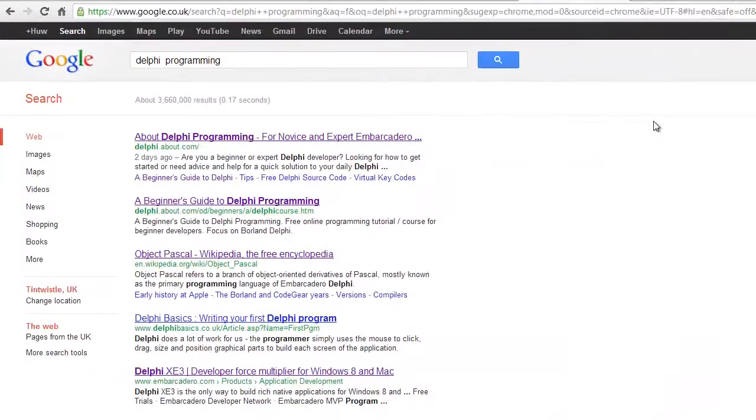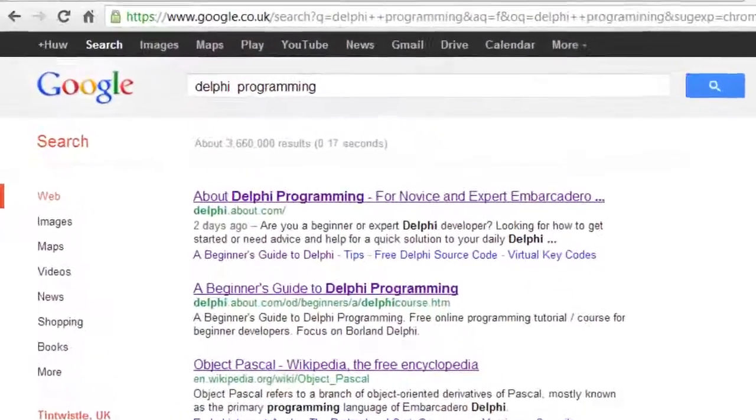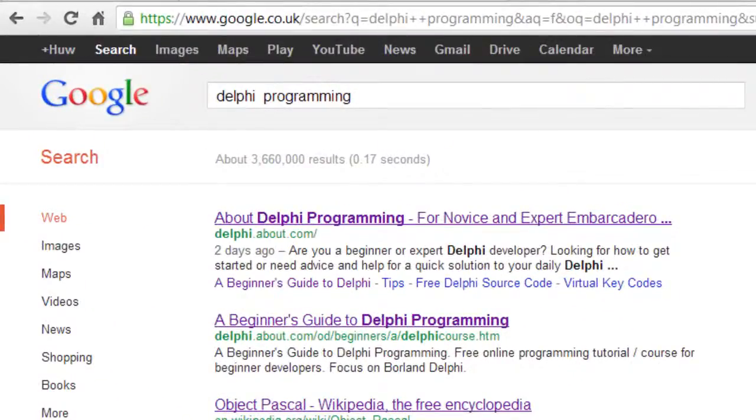Whether or not you're using Delphi, check Google or another search engine for the terms Delphi programming, because most of the Object Pascal tutorials and tips that are available online will be aimed at Delphi programmers. Now, for Lazarus programmers, the same information is mostly just as relevant, because the Object Pascal language implemented by Lazarus is broadly compatible with Object Pascal for Delphi.